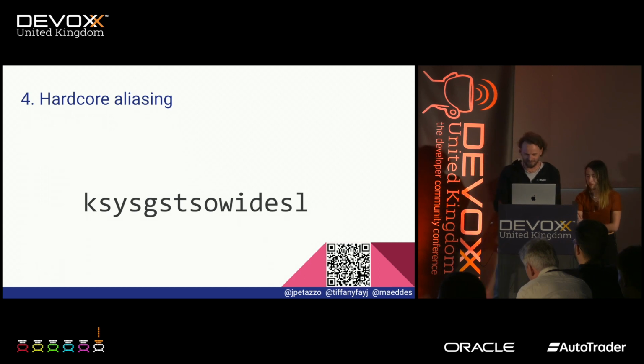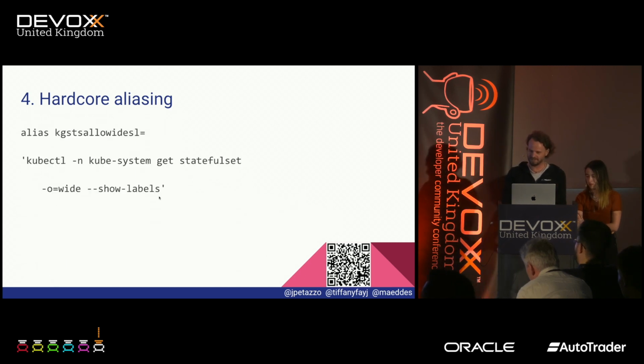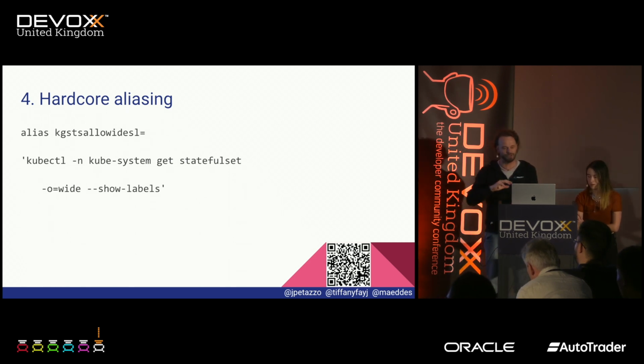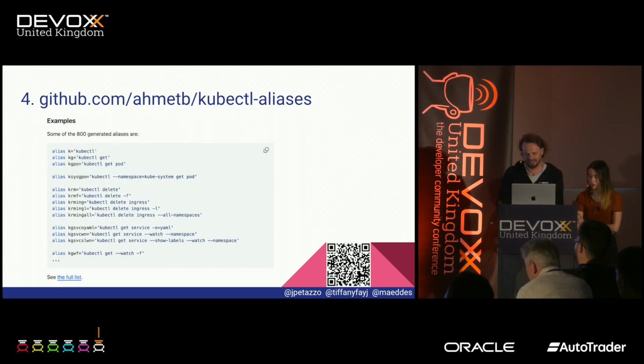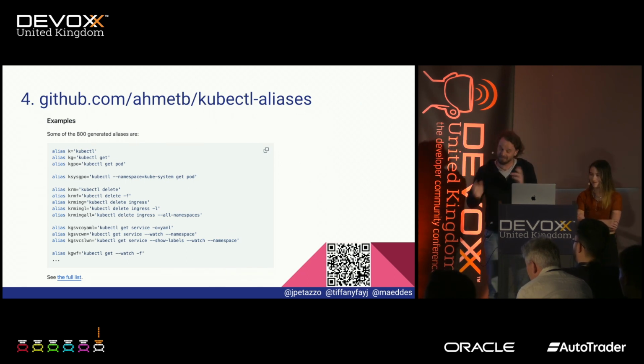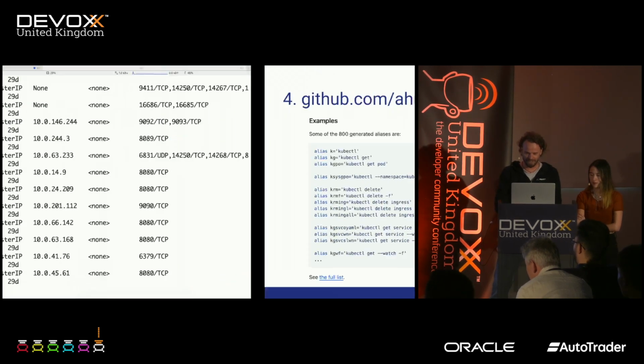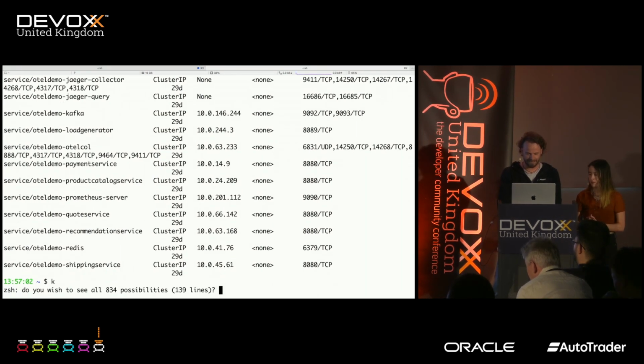And obviously, this is basically what it all wraps. And with that, certainly, you can shortcut things. But on the other hand, it's like learning a whole new language. There's a list of about 800 different aliases. I don't really use it much, but some of my colleagues do that extensively, and they can't live without it. So if I go to my environment and say K and do a tab, I already see that's a lot of possibilities there.